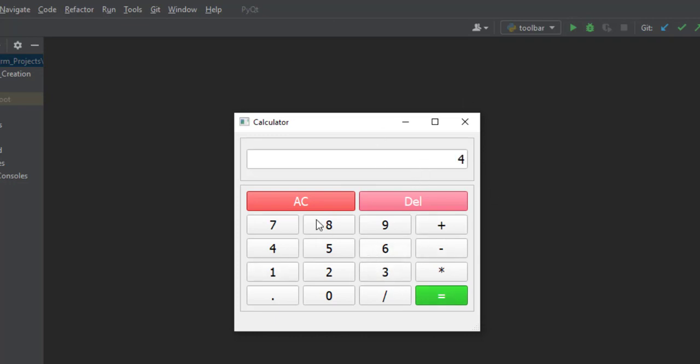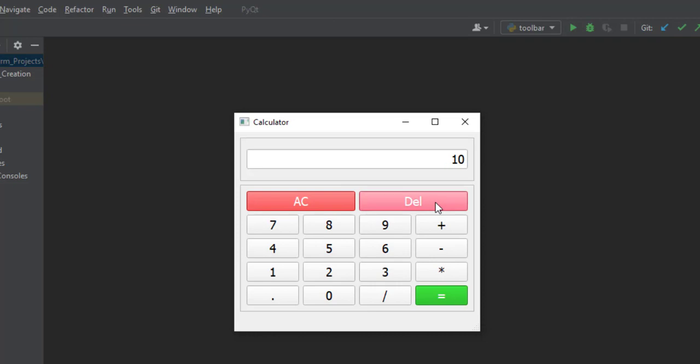get 4. I can also do maybe 3.14. Okay, I have to clear it first. 3.14 times 5 minus 9 plus 2 divided by 7. And I'll still get my answer. I can actually also type the numbers in there. So 1000 plus 5. When I press enter, I get my value.